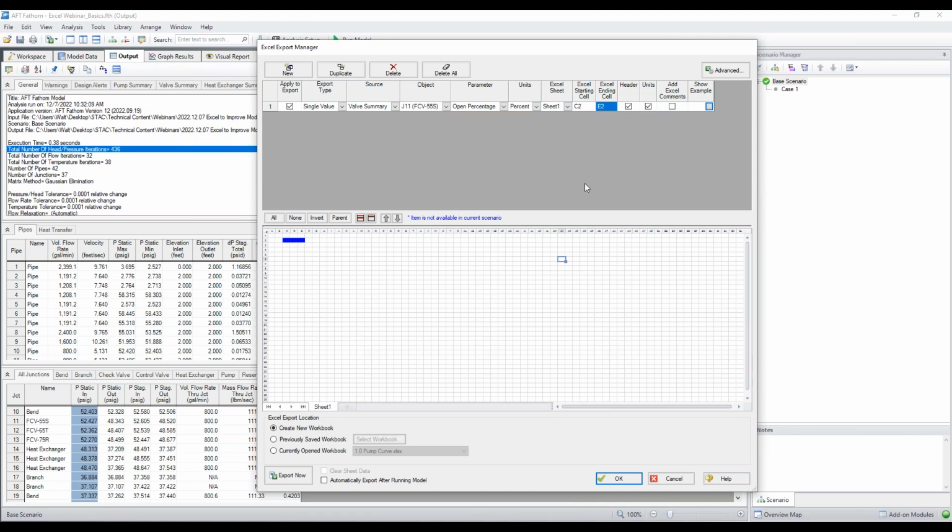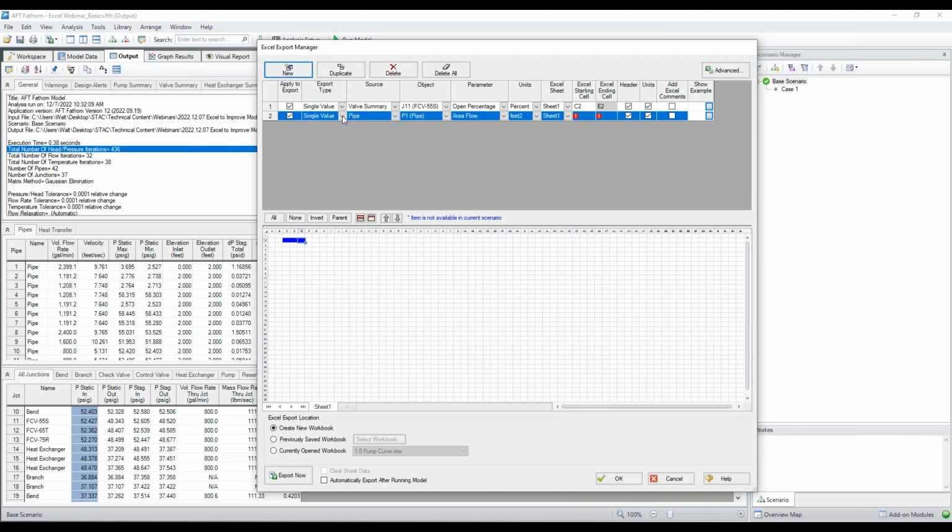Okay, this is a single value, but it takes up 3 cells because it has a header, which means the name of what you're looking at, the value itself, like the actual number, and then the units. And you can see a little example of what I mean, where it's the header, the value, the units. So it takes up 3 cells.